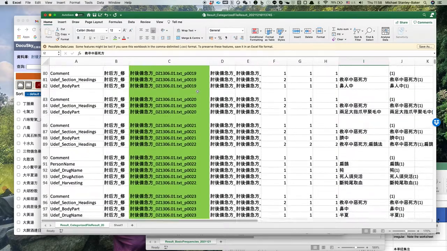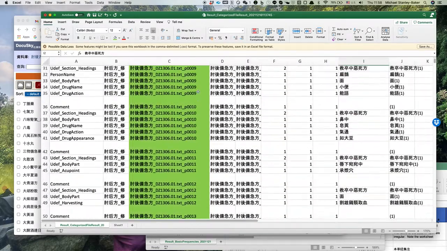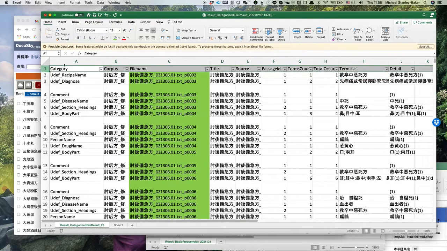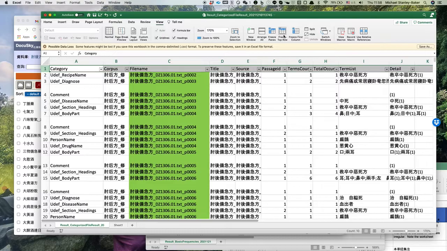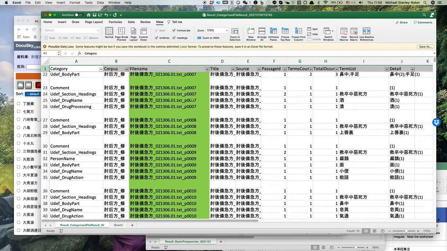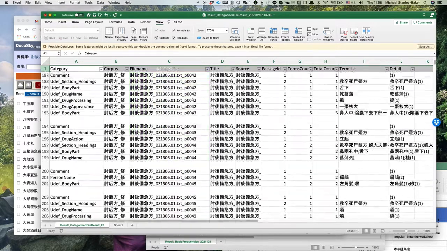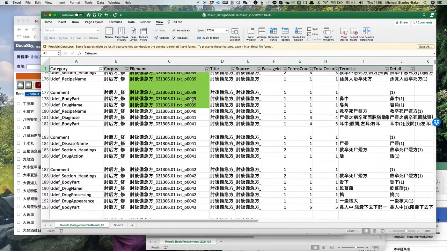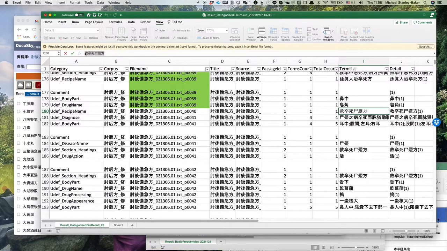So let's go down to this selection. Oh, sorry, time wasting. I'm also going to freeze this top row. This will make things much easier for us. Okay, so we can scroll down, we can still see our headers. Now, what's the next disease along? It looks like it's this. It's sudden corpse fainting disease. All right, so I want to capture all of this.